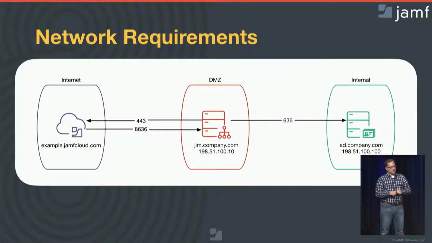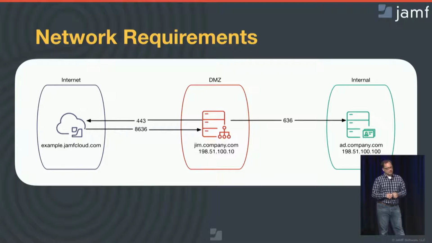The internet component, Jamf Cloud, having inbound access into your DMZ across any port above 1024. We have labeled 8636 just for the understanding that a lot of people use that as the high port for LDAP-S communication. So that is a possibility for inbound traffic. It is suggested. It's something that's kind of like default during our installation, that that's the port that might be utilized for inbound traffic.